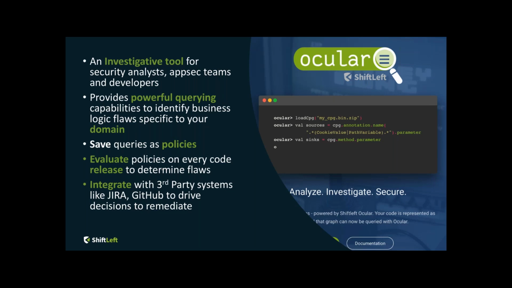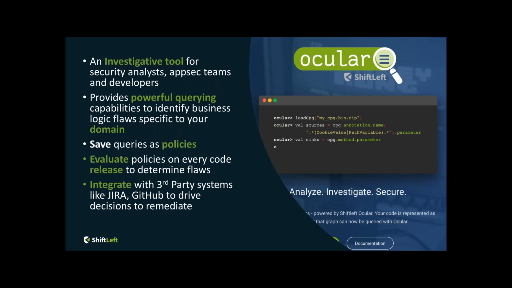The other point that we raised is these flaws are very pertinent to the design of your application, which means that you need an expert guided system so that you interactively ask questions and identify if such flaws exist. We also touched on this point that these flaws are not vulnerabilities, which means that they're not just patterns influenced by untrusted input that cause a condition that manifests as an exploit. It's almost chaining multiple such conditions together, and once chained in unison, evaluating to see if they exist, leading to a possibility of a business logic flaw.